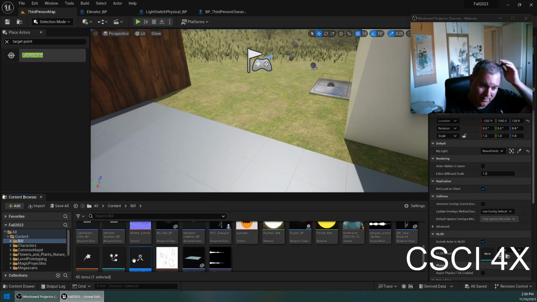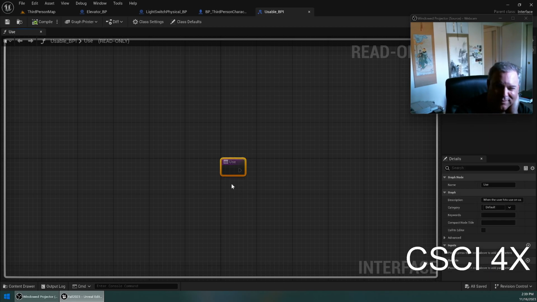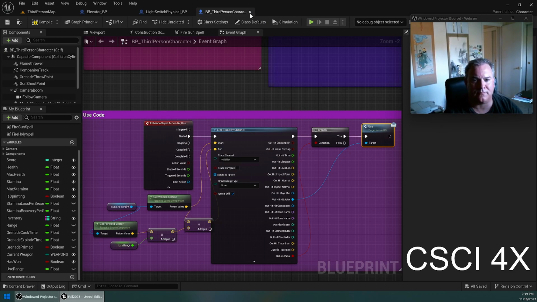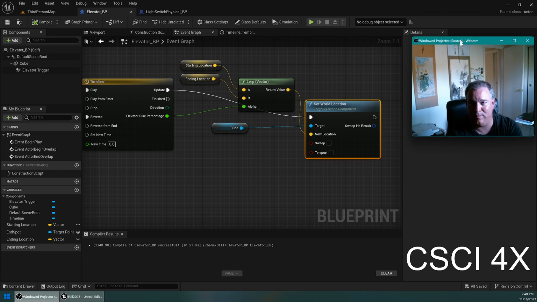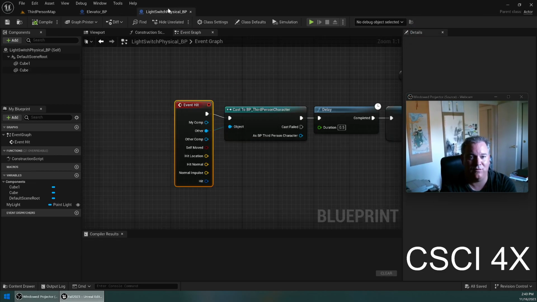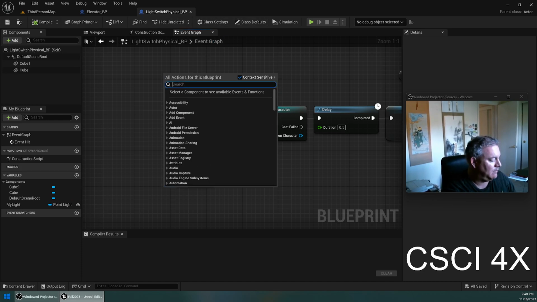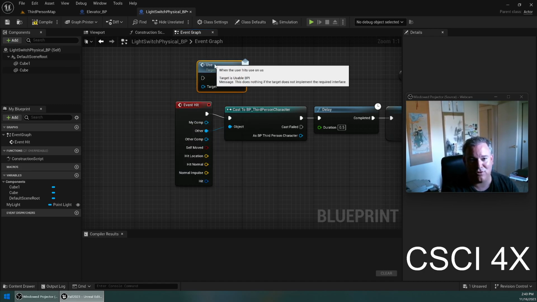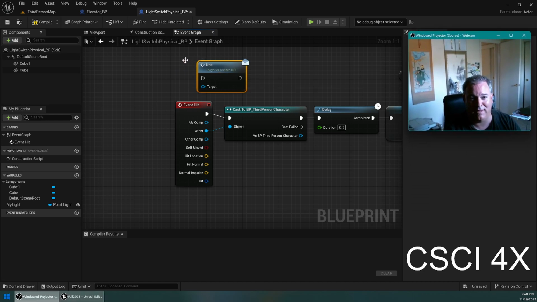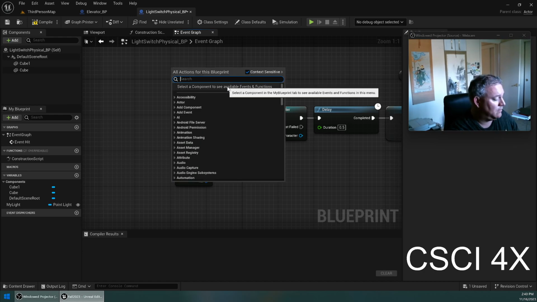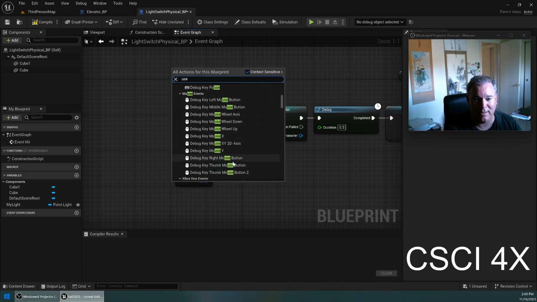Okay. And then again, the name of the action is use. Fine. I guess it's fine. Okay. So here we are in the elevator. The elevator needs to implement the use BPI, and then the light switch also needs to implement the use BPI. By default, if I type use or something here, I can send a message to somebody else saying to use them, but I don't have an event use on me. I don't have a use function on me, and the reason for that is because I'm not implementing the interface.